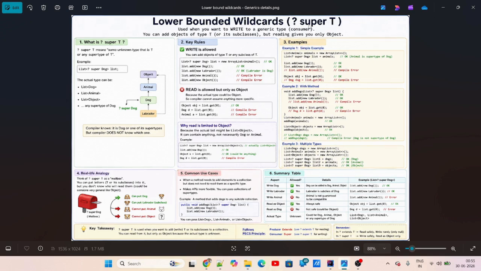Question mark super: as soon as you see super, it means lower bounded wildcards. When we say super dog, it means any superclass of dog. In our case, the superclass of dog is animal, and animal's superclass is object, and any subtype of dog is also allowed. So just keep this in mind.